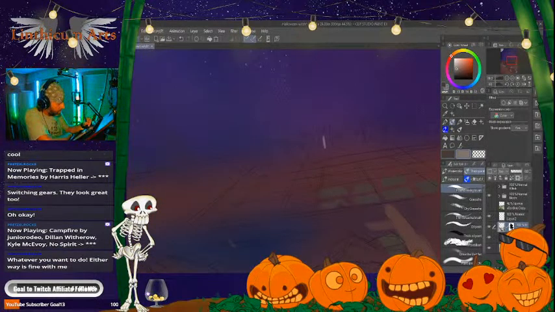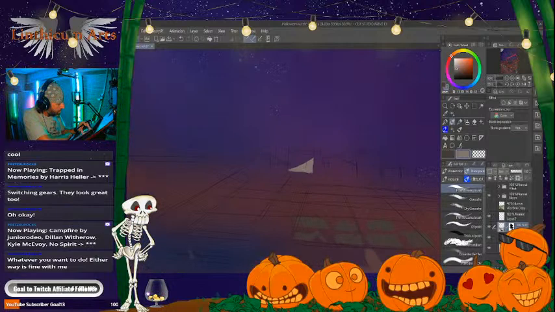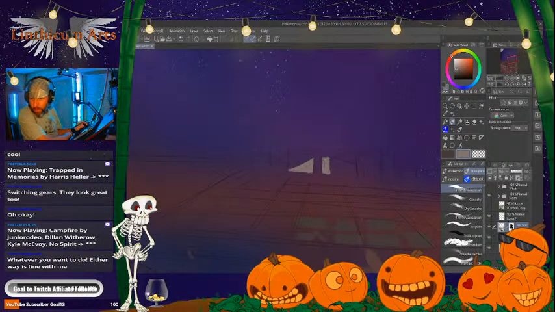This will be some of the buildings in the back, but even then, some of them aren't going to be seen because the witch covers them, because she's such a big foreground piece. That we will do that one. Maybe we'll put this one because this one will be facing towards the moon for some of the moonlight. Whatever you want to do, either way is fine with me.